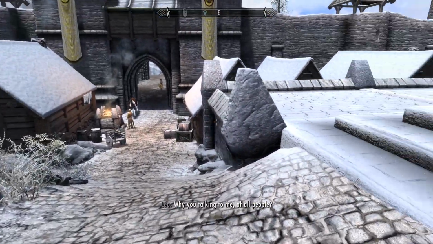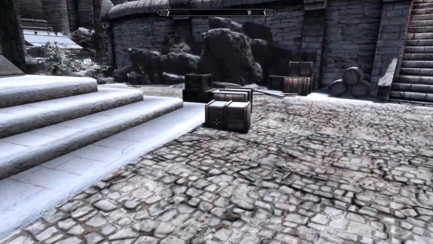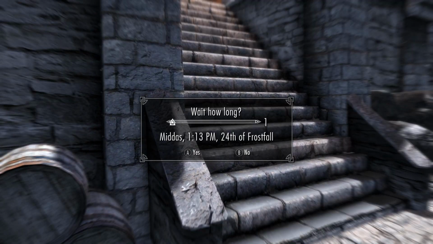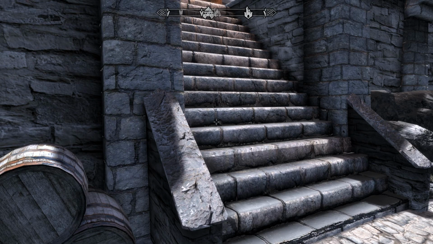Why are you talking to me, of all people? Well, don't be so rude. Where's your friend that you always run around? What time is it? 1 p.m. Okay, he has like a schedule thing on the UESP somewhere. There's like a schedule of what he does. I think it could be kind of hard to run into him.